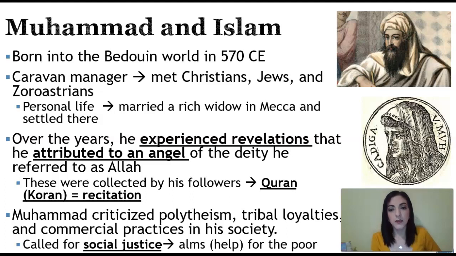Over the years, Muhammad began to experience what he says were revelations that he attributed to an angel of the deity that he referred to as Allah. So Allah being the singular God, this one supreme God, that is now talking to him through this messenger angel. And that's going to become important in a minute. He began to collect his teachings and his followings in what he called the Quran, which actually translates to recitation. So he's reciting everything that this messenger angel passed on to him.